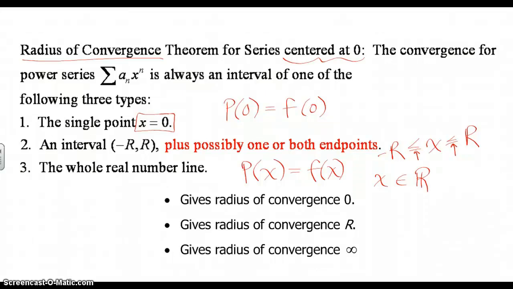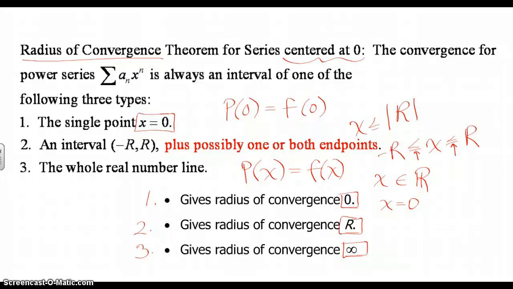So when we're asked to find the radius of convergence, we're going to have three types of answers depending on what's going on. If the series acts like the function only at x equals 0, this is going to be the result from number 1, then our radius of convergence is 0. From number 2, if there is an interval, x would be less than or equal to the absolute value of r, then that gives us a radius of convergence of r. So that follows from number 2. And following from number 3, if we converge for all values of x, then our radius of convergence is infinity.